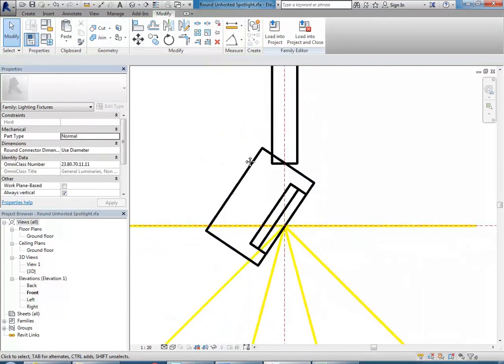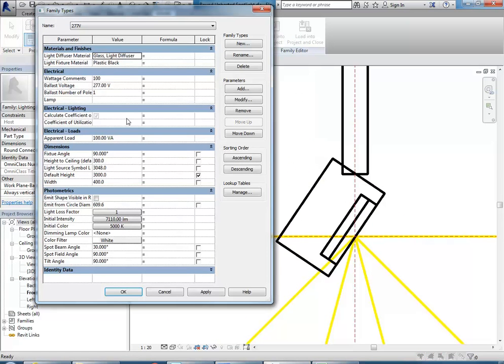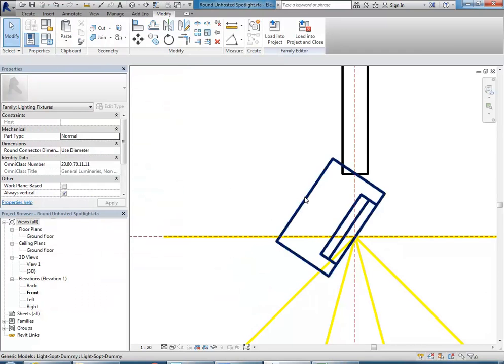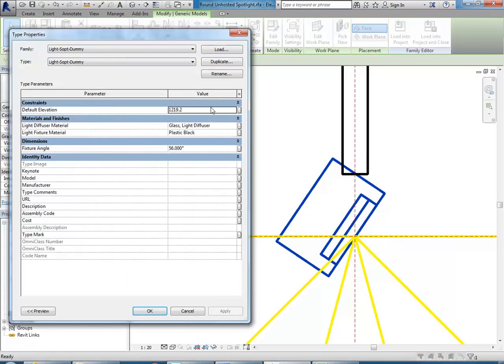So here's the interesting part. If I go now into family types, then you can see there are none of those parameters. Right? They're in the family. So this one here, if I go to edit type, there they are. So here's light fixture angle. Okay, so that is measured from here.